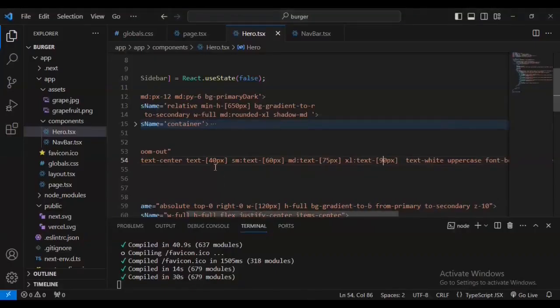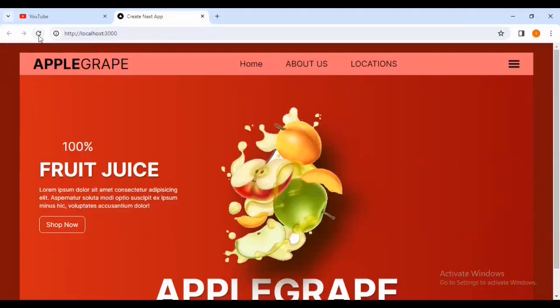Then let's get inside our hero.tsx file. Okay, let me just put in 20, then there let's put 30, then there let's put 37, then let's put 45. Okay, on reloading, 45 pixels.